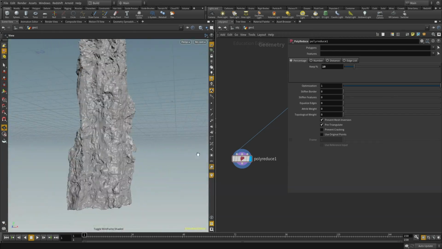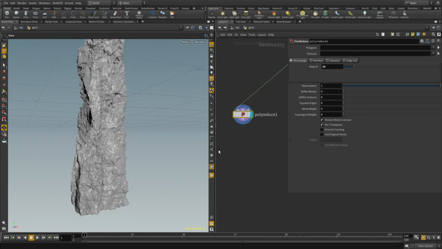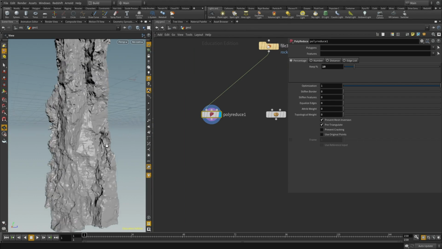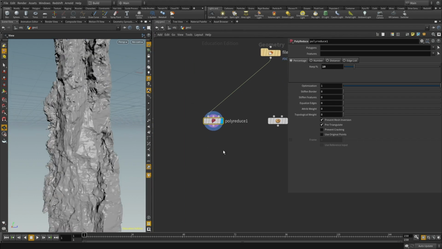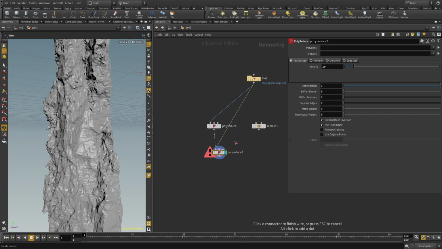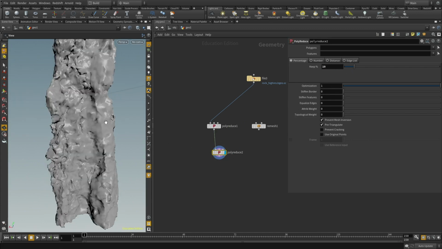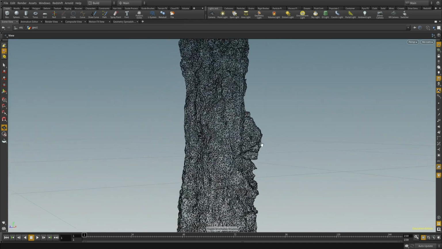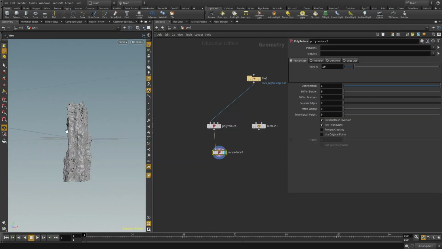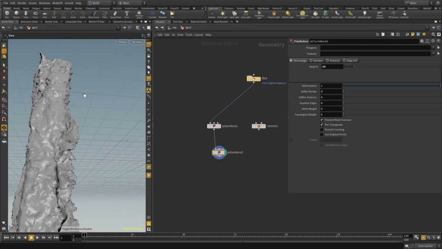Now it's going to be really high for in-games, and what I generally tend to do is keep this because the process is heavy. I don't want to change that value. I copy that and then run another poly reduce on top of that, and this way it's going to be much faster, and the result is not going to be far different than changing this back to 1. Let's say I do another 10% here. It's as if I've done 1 here. And you can see it's much faster now. This is something that we can use for in-games directly. Cool, so this is one way.